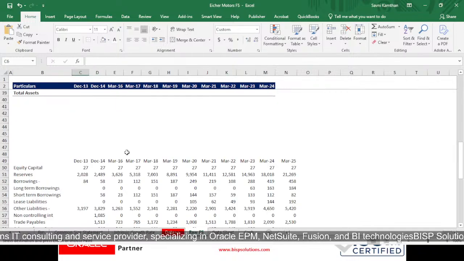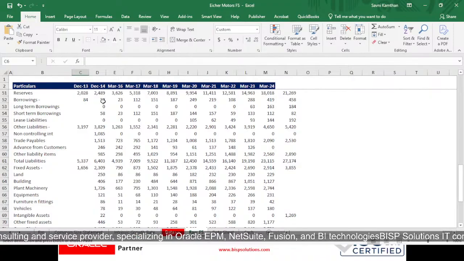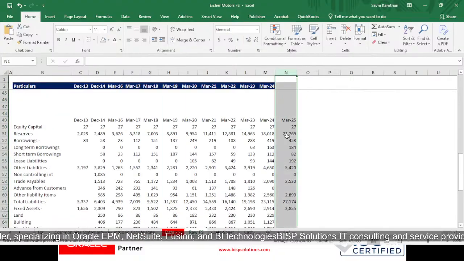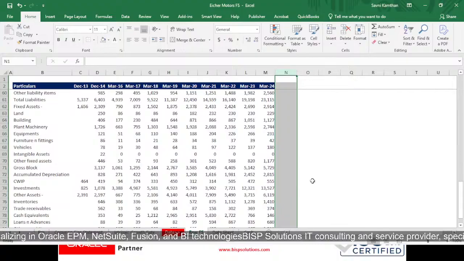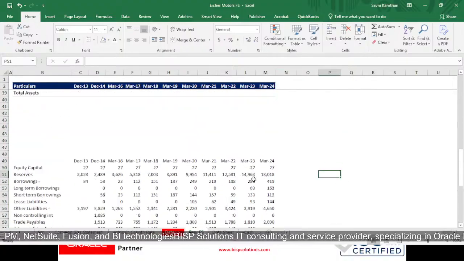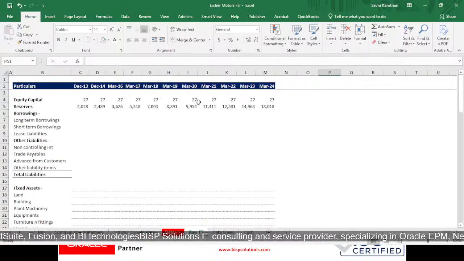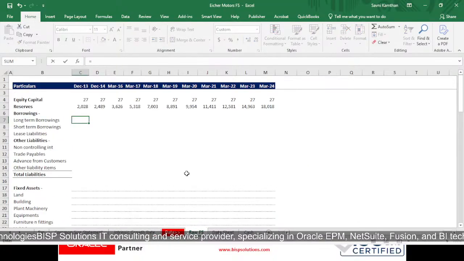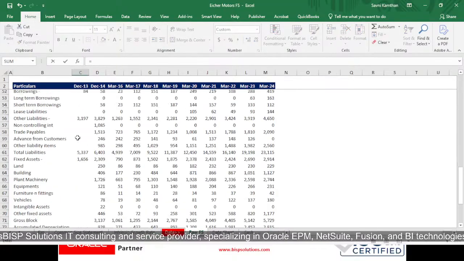Now borrowings: in our borrowings it is mentioned 5823, and before that we don't want March 25 because many data is missing, so we will be taking till March 24, and then we will be linking our long-term borrowings with our balance sheet.